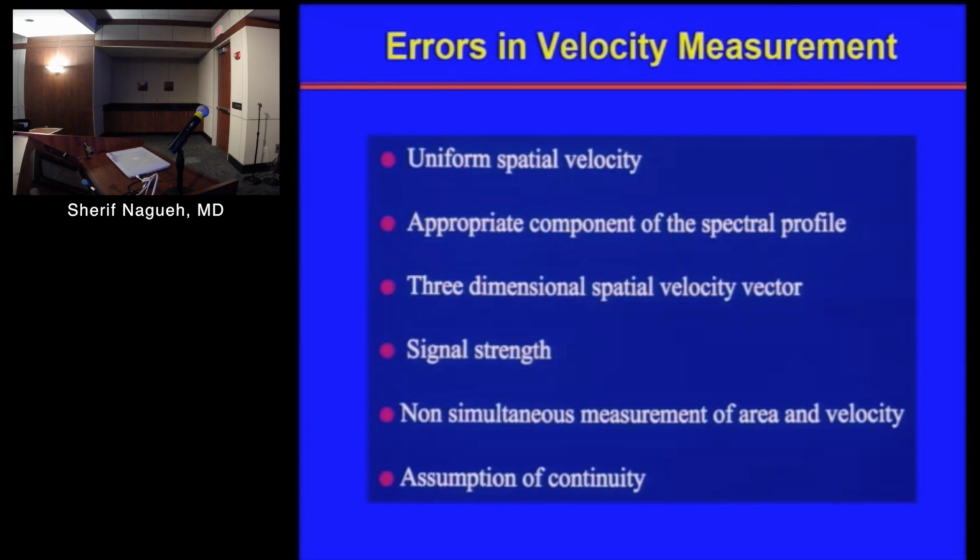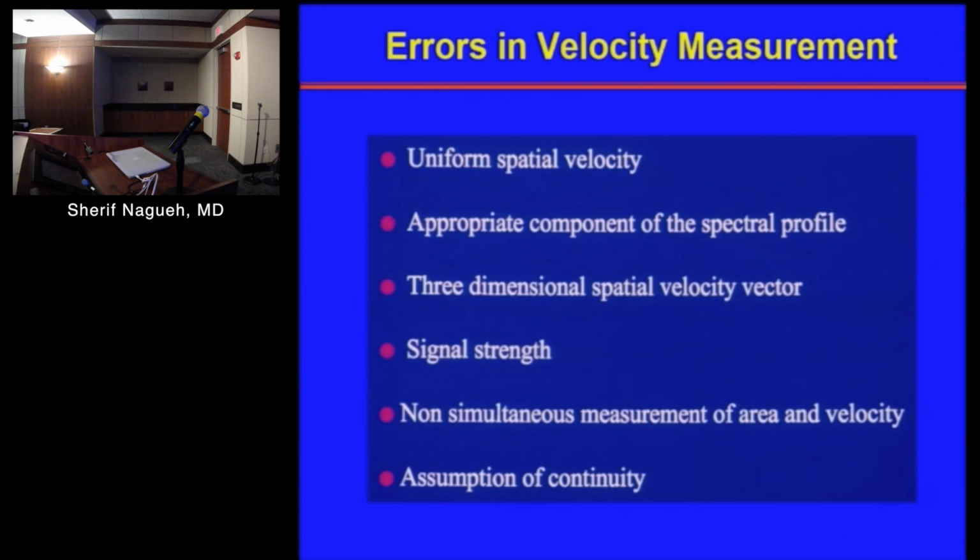So there is the assumption of uniform spatial velocity. Remember, echocardiography is as tomographic planes. You are measuring velocity in one plane. The velocity that really matters is the 3D representation, but that's not what we are measuring. So if there are differences along the x, y, and z axes of the velocity, the one that you want to use is the net one or the overall vector as opposed to one in one particular plane. It's important to remember this, not just for flow calculations, but also for other approaches that are gaining some interest nowadays, such as intraventricular flow vortices. All of the available ultrasound systems just measure it in an XY plane, but they do not get the projection of the velocity along the Z plane as well.